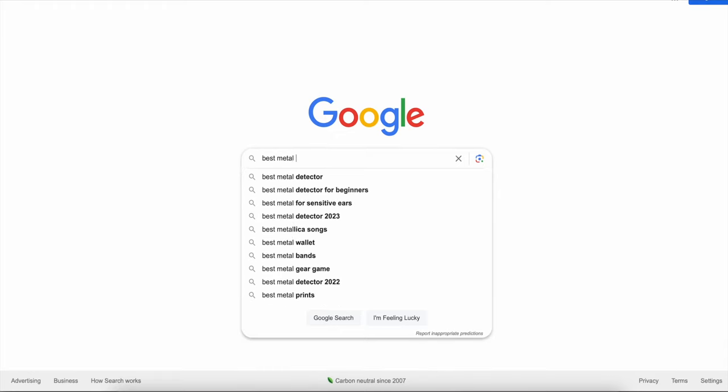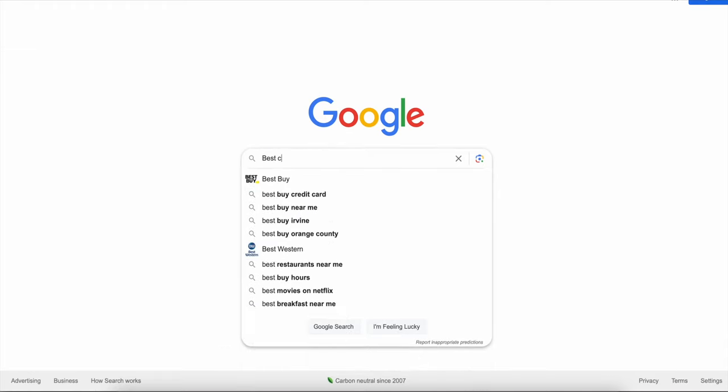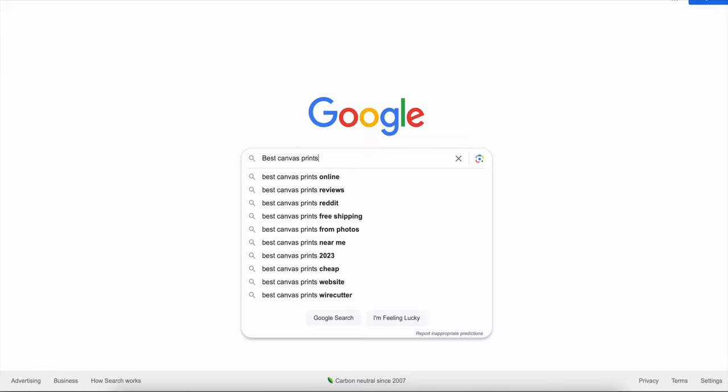And the premise behind this is, over the years, we've heard a lot of noise from you folks talking about how you would go to Google and type in best metal print, best canvas print, and you see a website that is basically giving you a list of companies that have the best prints of whatever medium it is. So you would order a print and you get it and you were quite disappointed. And we hear a lot of these horror stories.